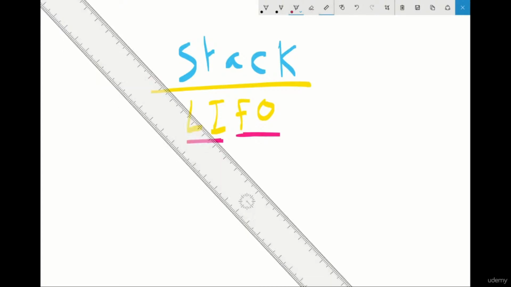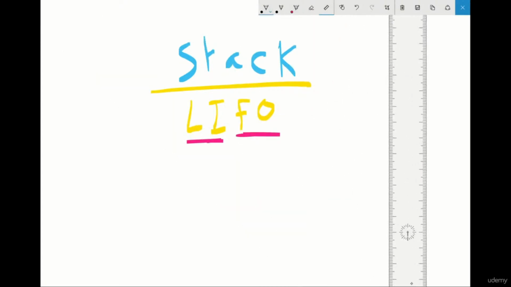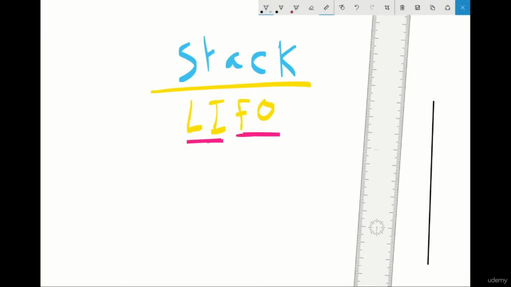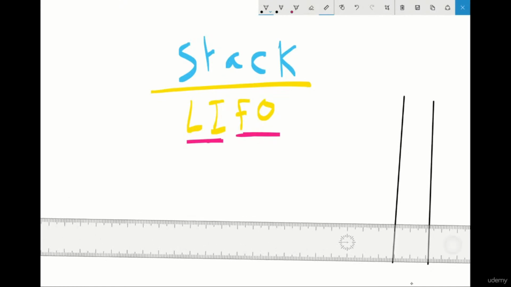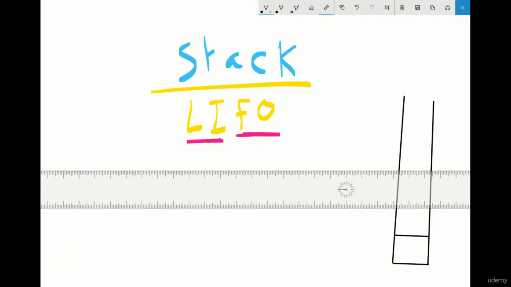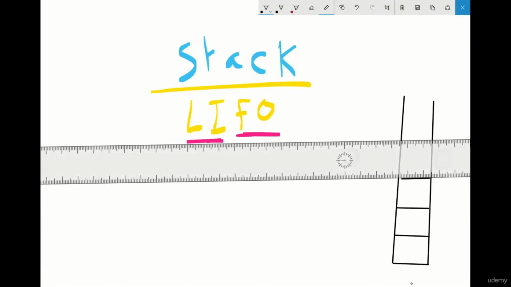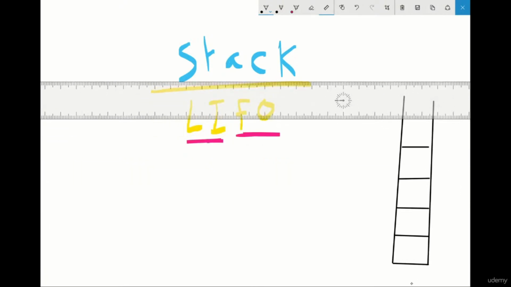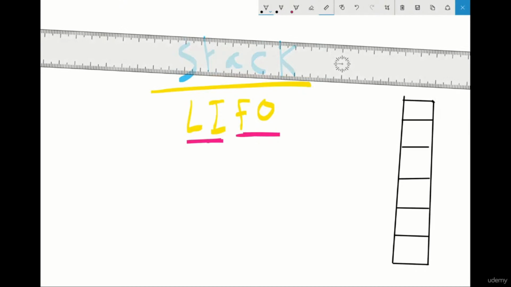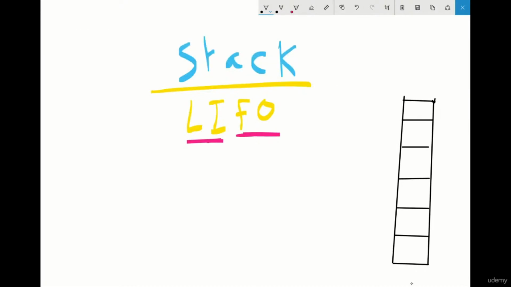If I try to draw the stack, I will support it in this way. I think about it as a stack. And here you go, this is my stack. I define how many elements can be in this stack. This is basically my stack size. Let me suppose my stack size is 1, 2, 3, 4, 5, 6. That means the stack size here is 6. So you define the stack and say the size is 6.